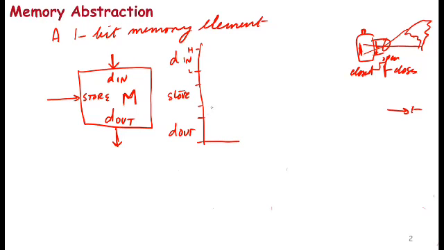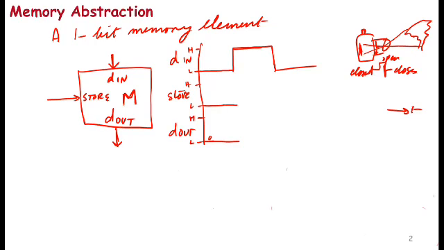Let us also say that store starts off at a low value, and that the input starts off at a low value. The world is very quiet and calm, nothing happening right now. Let's say I want to write a 1 into my memory cell. Right now it has a 0 in the memory cell. So to write a 1, I'm going to raise my input to a high for some period of time, and then I'm going to make the input go away. It doesn't matter. The input is going to go high for some period of time.